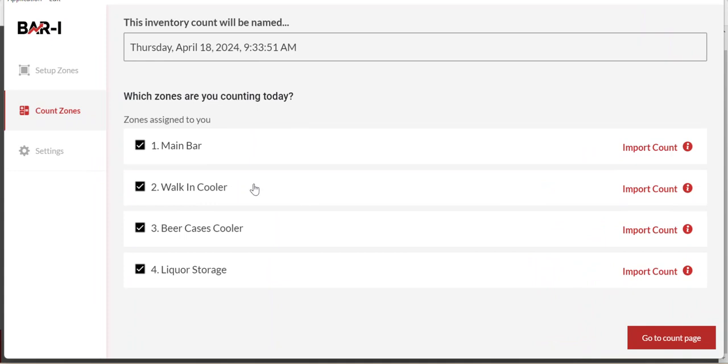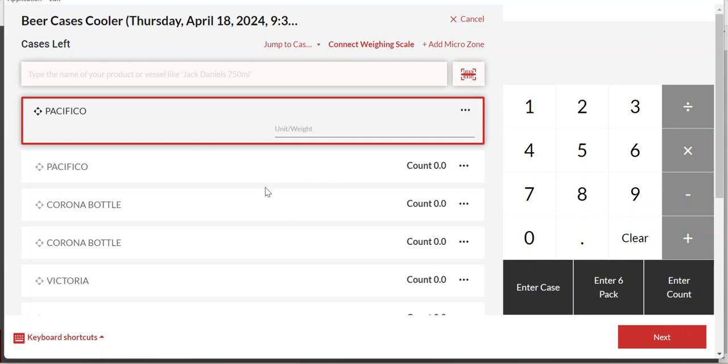And now when I go back into the counting app, it's always a good idea to name the count and say, I'm counting zones, Jamie, zones 3 and 4, or something like that, so that when you stitch it together, you can see what's happening, who did it, and what areas they counted. When you do that, you'll now go into the count and be able to do that.